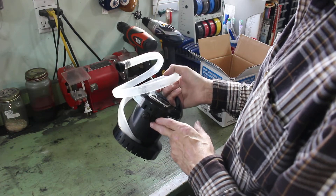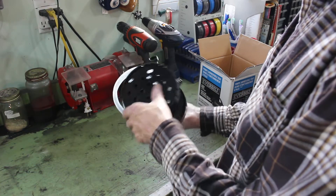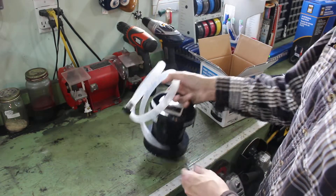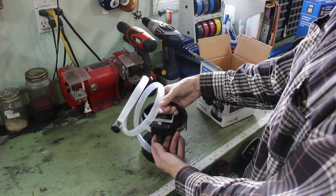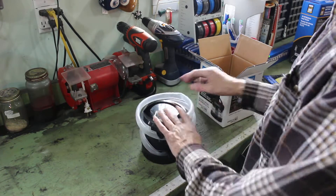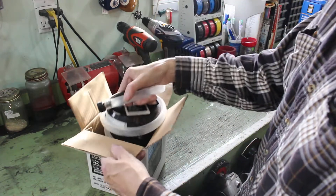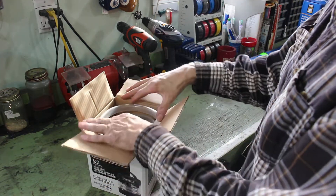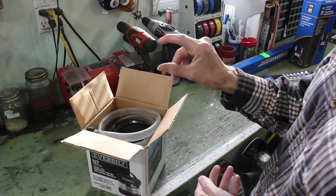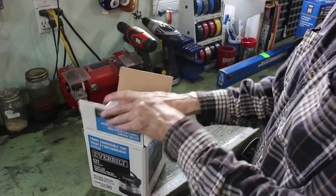It takes three D-sized batteries, so there's no electrical cord. It sucks up through there and these kind of act as a little screen, and just pumps on its own. The reason I bought it was for our hot tub — we drain it every two months. My wife does all the hot tub maintenance, but usually there's about this much water left in the bottom, so this should be good for sucking that out.